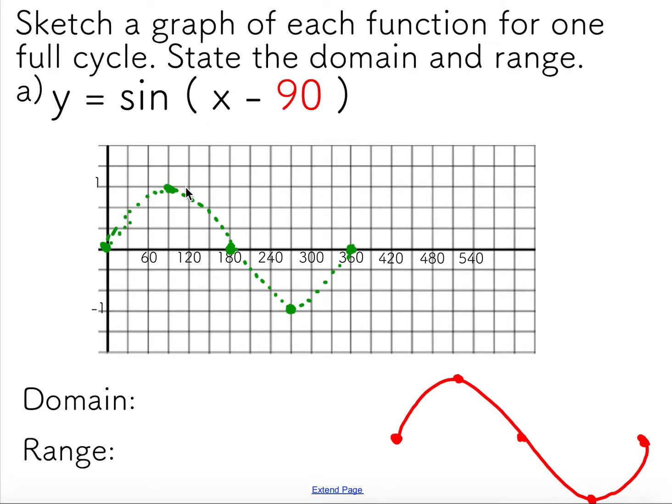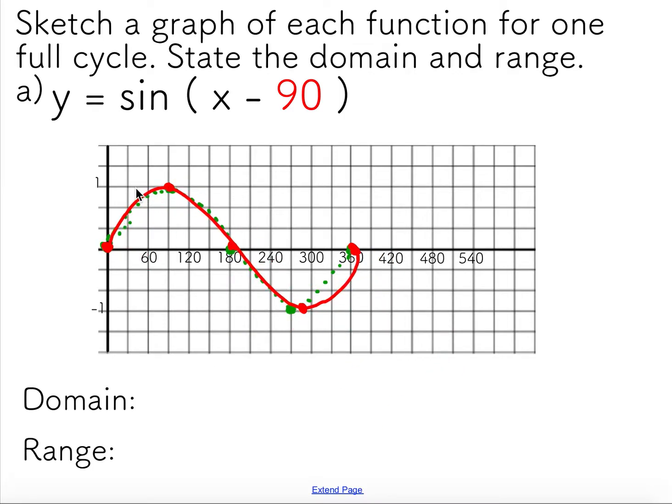So what I've done is just graphed the original sine function here. If you're not sure about how to graph this, pop into one of the other videos that'll show you how to do that. I'll link it to this video maybe. What I usually do is I start at 0 and I end at 360. I know that that's a property of the sine function. Halfway in between, I hit an x-intercept at 180 degrees. And halfway in between there, I hit my maximum at 1 when I'm at 90. And halfway in between 180 and 360, I hit my minimum at -1. That happens at 270.